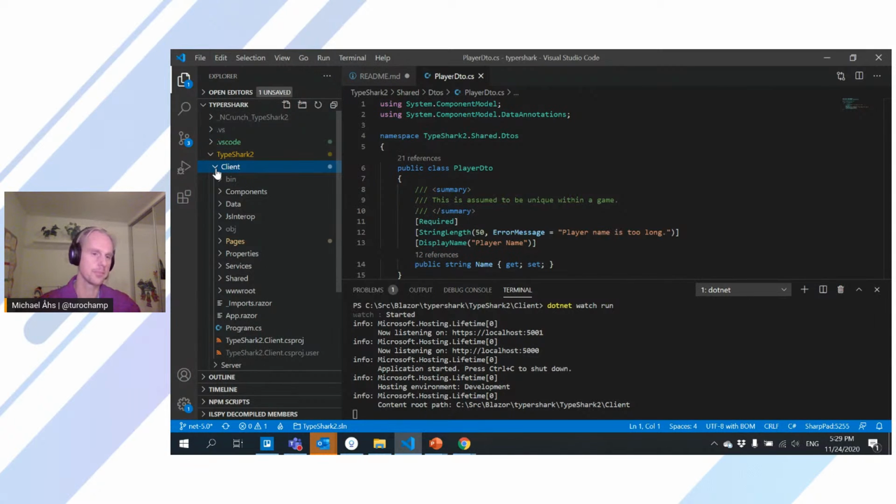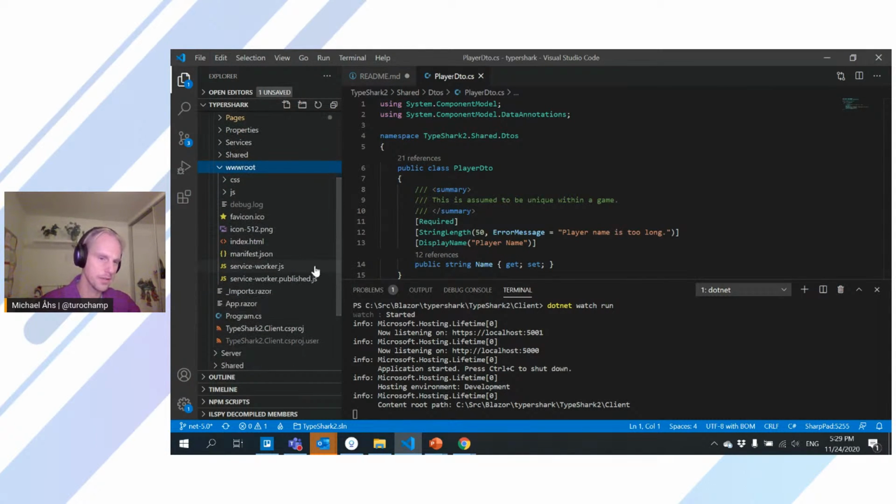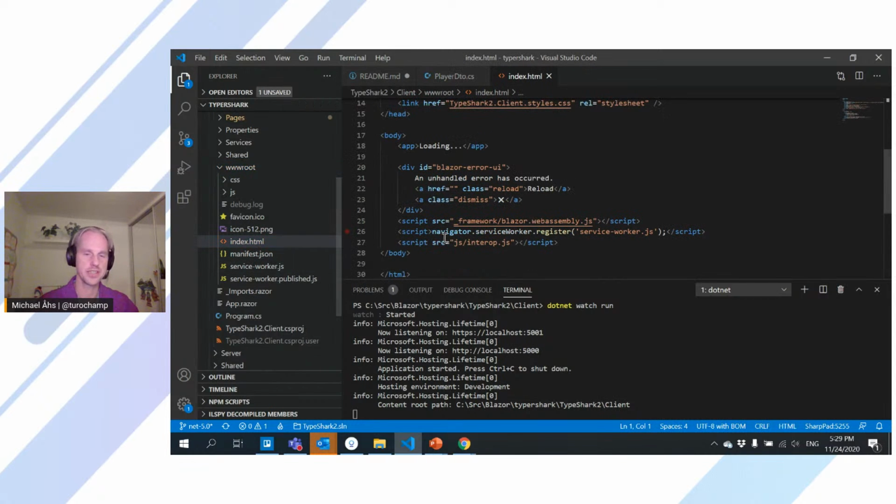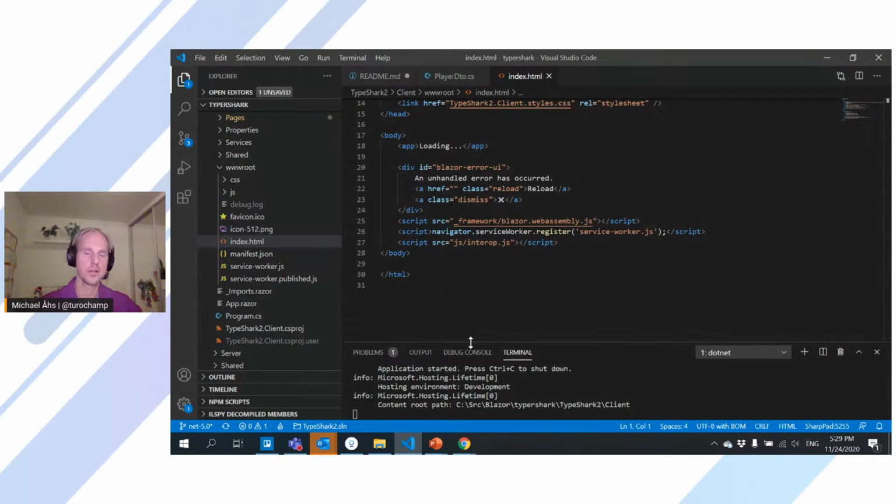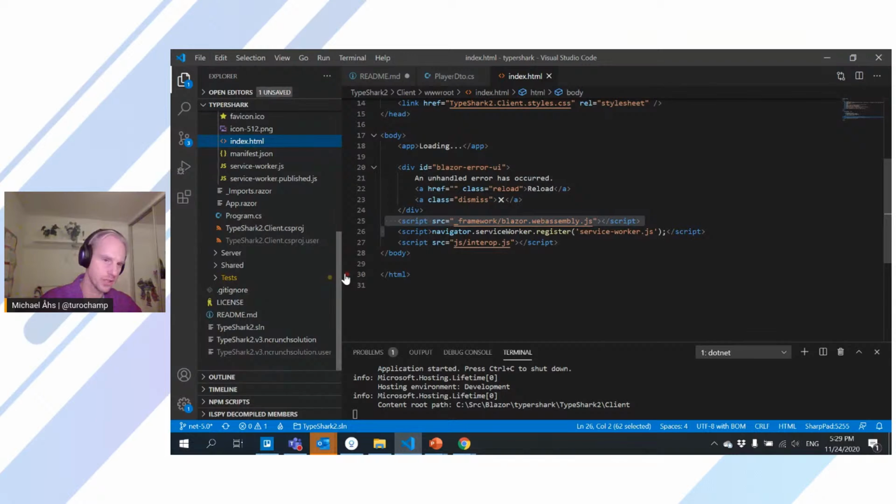The interesting part is the client. So let's have a look here. For those who've done web development for a long time, this is nothing new. There is an index HTML. This is where everything starts when you run the app in the browser. And this is the magical line here, which loads WebAssembly. This will then take over and replace this page with something rendered within WebAssembly. And that page is written in Razor.